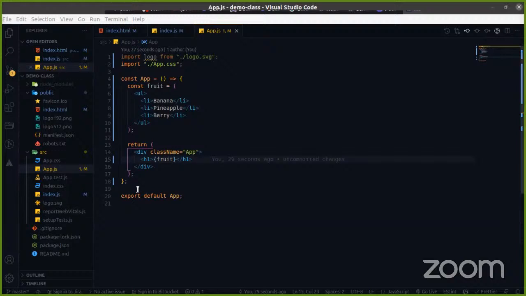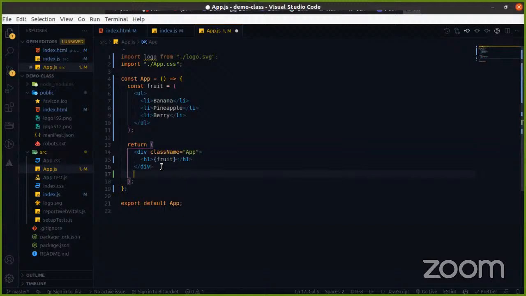Okay, but sorry about that. One thing we have to take note of is that there has to be one element that is going to serve as a wrapper to cover all these other elements. So what I mean is this: we can't come outside this div with the class name of app, beneath it, and then do this.